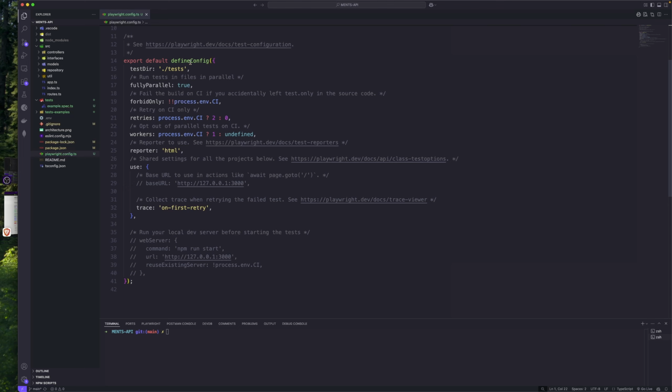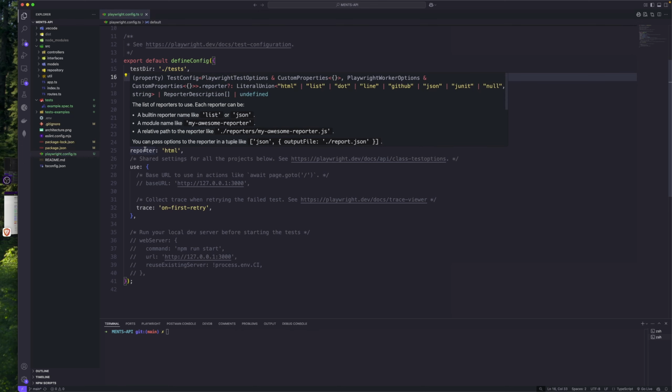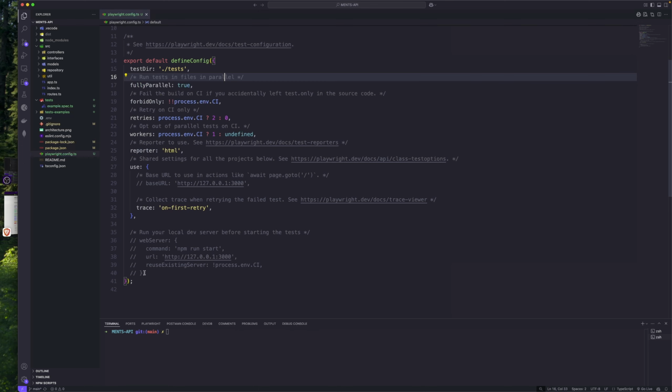It will define a configuration function here where it says the test directory is called tests, which makes sense. And we can also see a lot of different settings about how it should behave, the reporter, and more importantly also, we can actually run a web server when we run our test. So this is very handy, because when we have a backend API, we need to have the API running to actually test the routes. So that could come in handy. So I'm just going to make some extra changes here in the configuration to suit our needs.